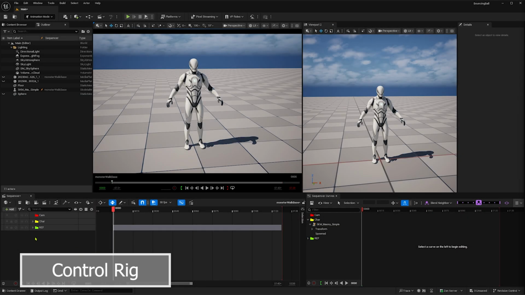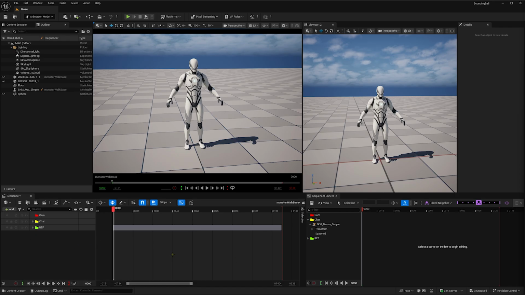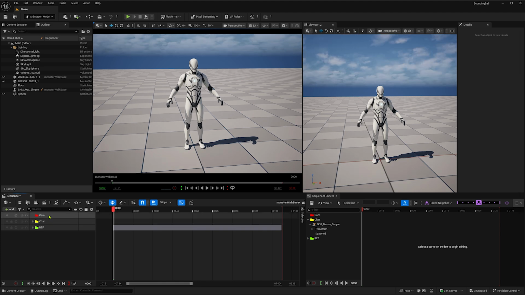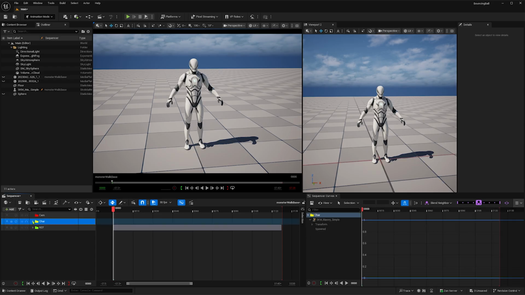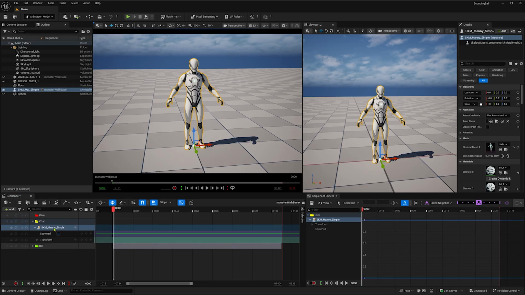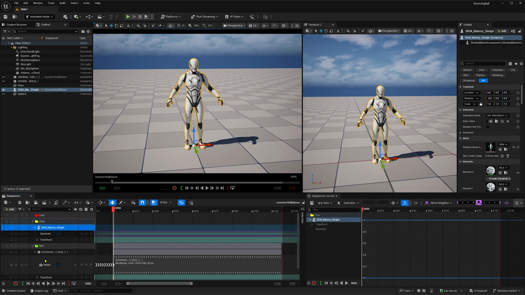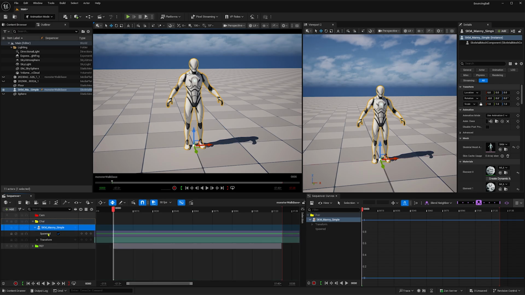Now that we're a little bit more familiar with how the sequencer works and the idea of having nested sequences, let's have a look at the Unreal control rig. In my sequence here, I don't have a camera, but I still have a folder just in case we decide to add one later. I've got a character folder with my mannequin in it, but I don't have a control rig added to my mannequin yet. I also have a reference clip, but we'll come back to that after we've had a look at the control rig.